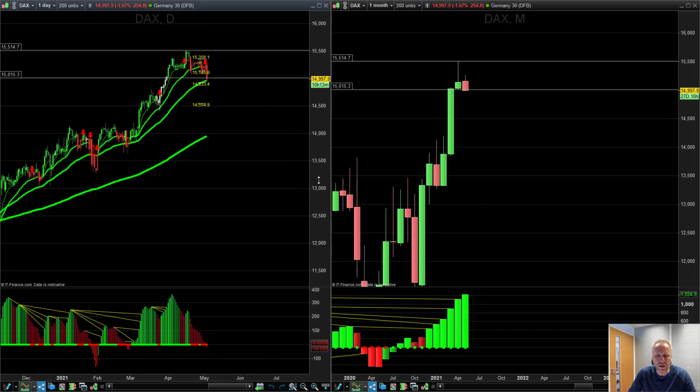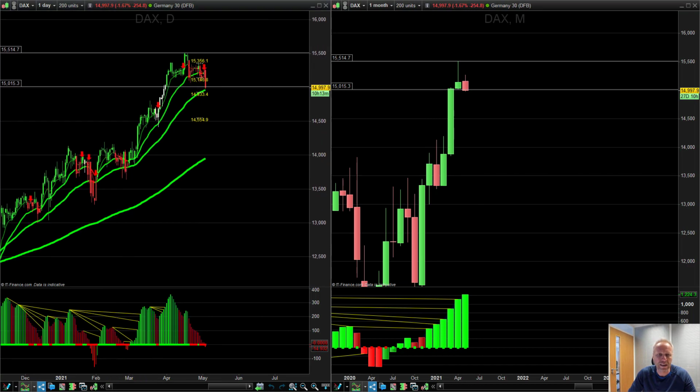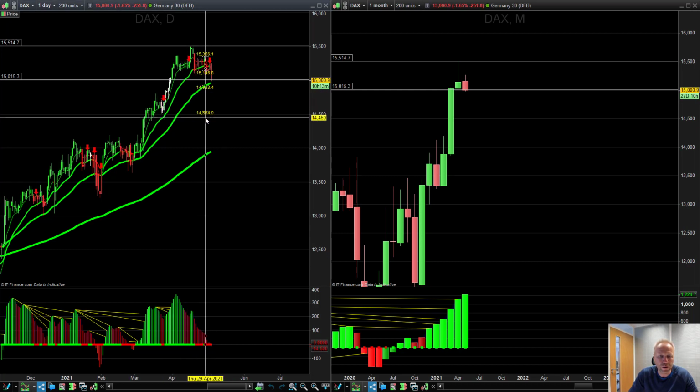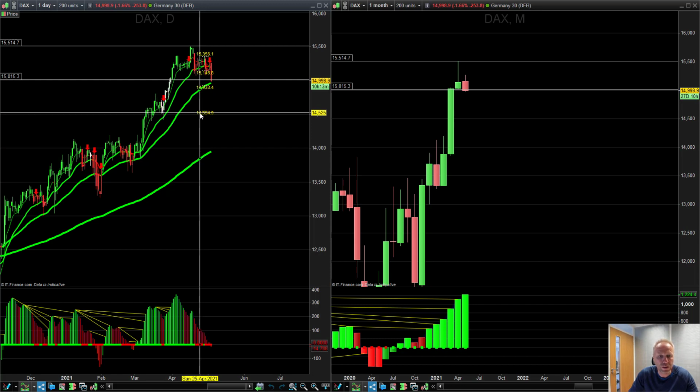Over here on the left hand side we've got the daily chart of our pro trading system. Now, we already had a trend predictor arrow to go down today, being Tuesday. We also had a red PTS. We've had momentum dropping from the long side to the short side. So it's all setting up very nicely. I think first profit target's got to be down at this 14, I keep saying 15, but 14,554 zone. So I'm watching that here.